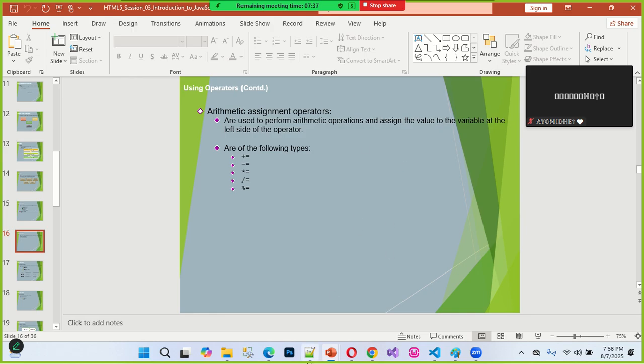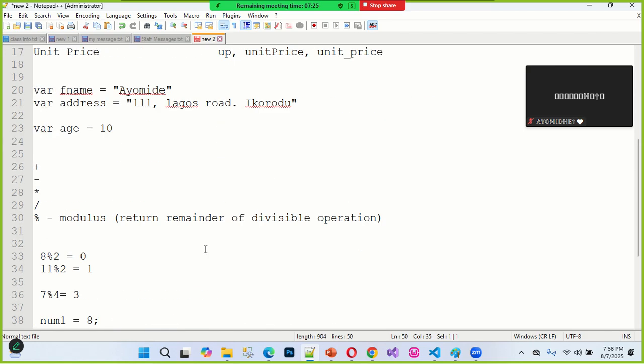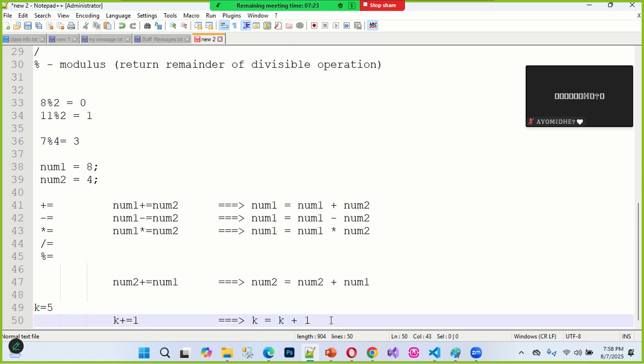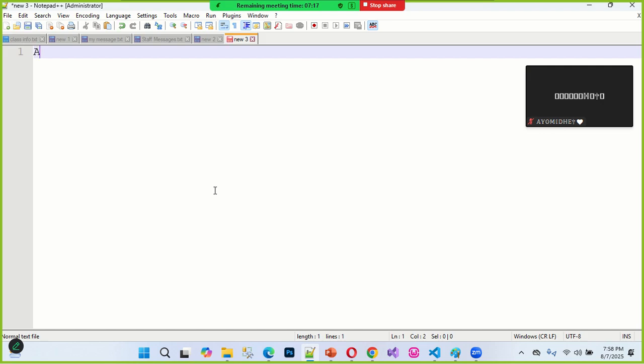So within the next few minutes now, I want you to try something like this for me on your own. If you finish it before Saturday, please send it to my email. You get it now? It's going to be the use of the arithmetical operator. This is going to be something like this for an assignment. Let me open a new page so that everybody, I will send it now. I call it the assignment here now.